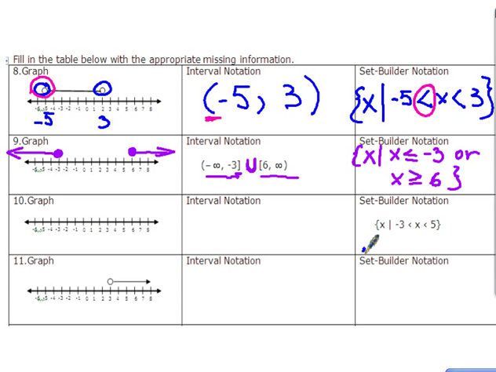So we will look on the graph. We will be looking for minus 3 and put a clear circle above it. Then we will be looking for number 5. Again clear circle above it. And we are looking for all the real numbers x between these two end points. So we will connect the two end points.